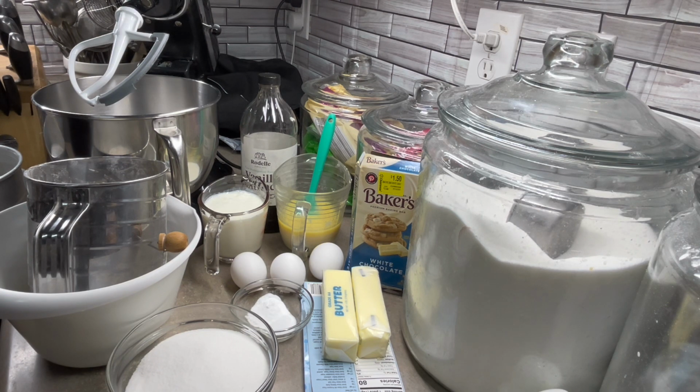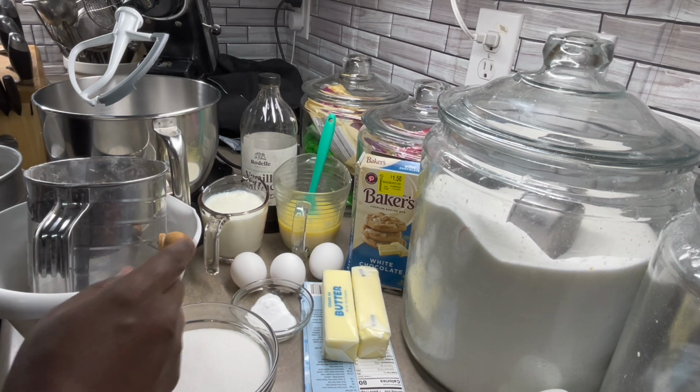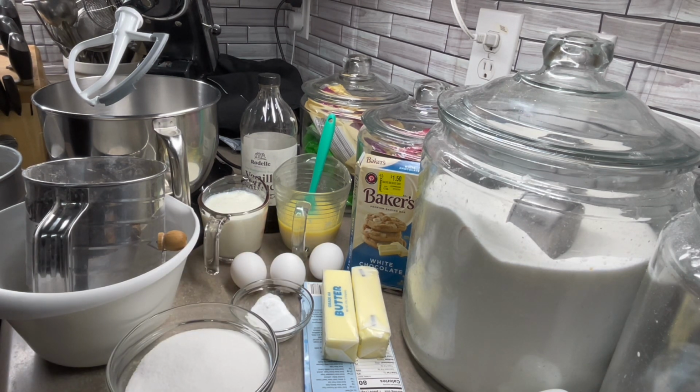1 cup of butter that's softened or at room temperature, 1.5 cups of sugar, 3 eggs, a cup of whole full-fat buttermilk, and some vanilla extract. Buttermilk, don't skimp on the buttermilk.